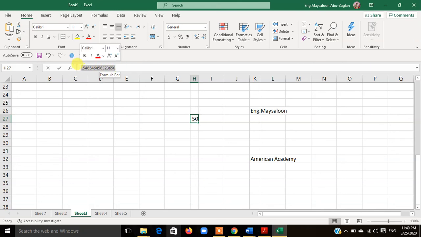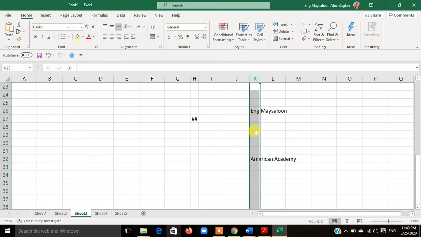So I want this number to be fully visible in the cell. Also, you can see my name is written, but I have a small line showing that the cell I'm writing in is too small for my name, so it goes into the next column.